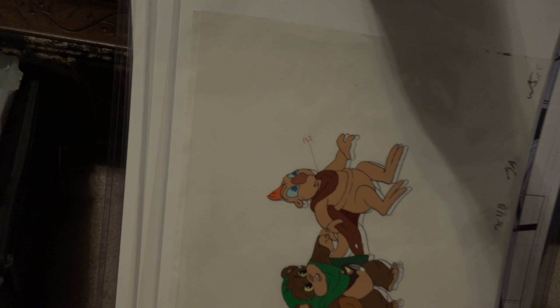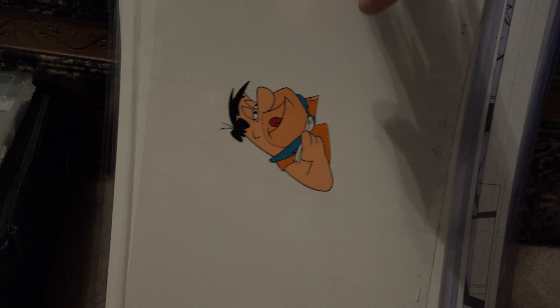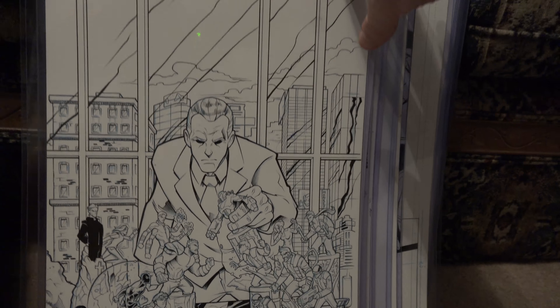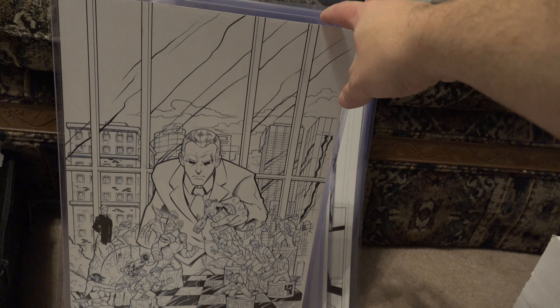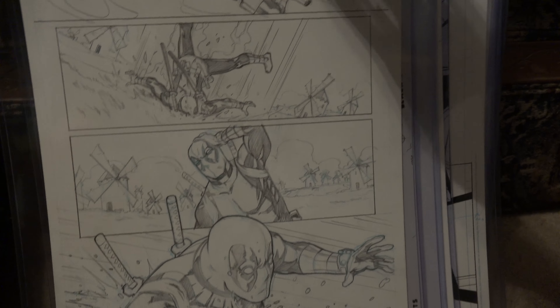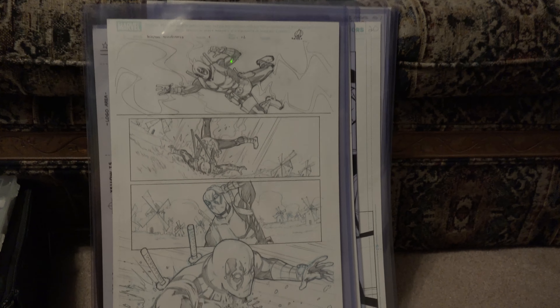You can see I have some animation cells here — this one is from the Ewoks cartoon. This one was from either a Cocoa Pebbles or Fruity Pebbles advertisement. I've got a bunch of cereal stuff — like here's a Captain Crunch animation cell. I've got a bunch of Raisin Bran ones too. But I also have a lot of original comic art — original pencil and ink comic book pages. Here's a Deadpool pencil page from Deadpool Illustrated, page four. What's cool is you can see on the back where the artist actually started laying out the page before he sent it off to the inker — I think that's pretty cool.